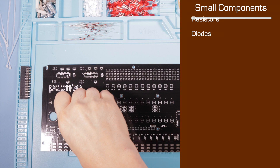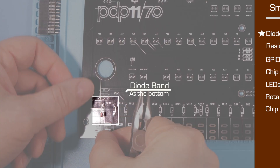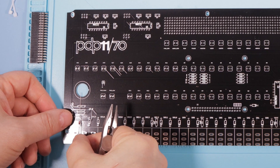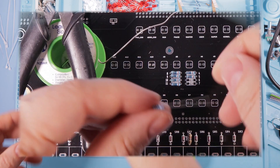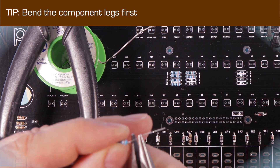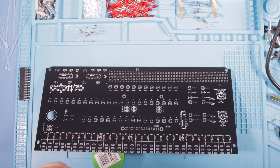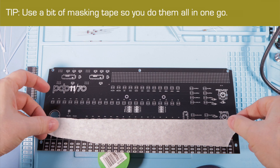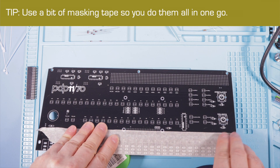So now, nanny mode off. The first and smallest pieces are these little diodes. Diodes are directional — you'll need to be absolutely sure you match up the band on the component with the band on the board. Each switch will need a diode, each rotary encoder gets several, and there's also one for the chip socket. I tend to bend component legs first to get a tidy fit. I'm putting all the components in place in one go, then applying masking tape to hold them in place. Once the tape's on, we'll flip the board over and start soldering.